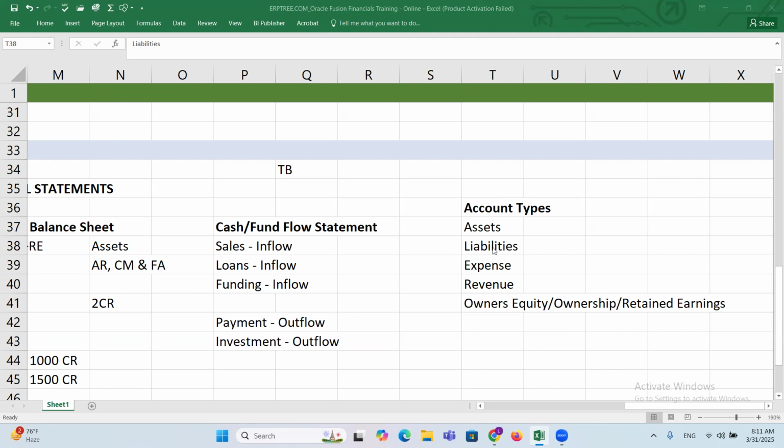Sometimes you may not pay your liabilities. Just as an example, I'm saying everybody should pay their liabilities, though of course there are a few cases where they are not paying. Your liabilities will force you to create the outflow of money. Your revenue will become the reason to get inflow of money.